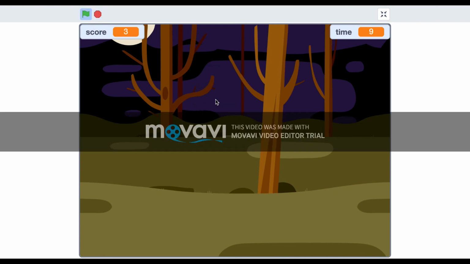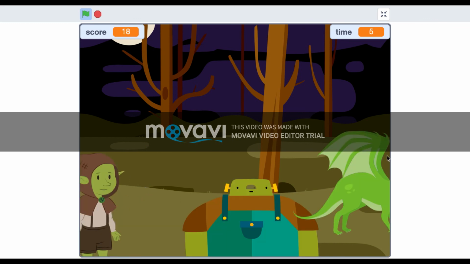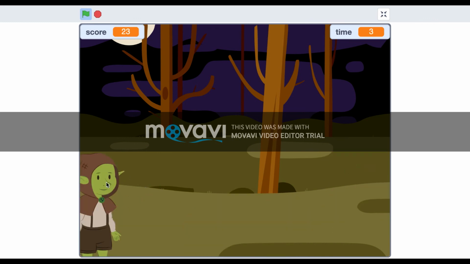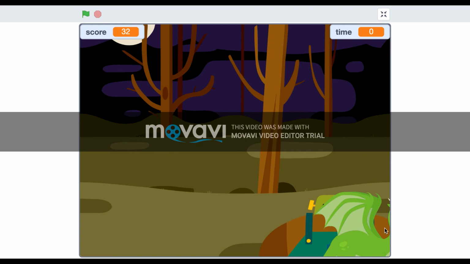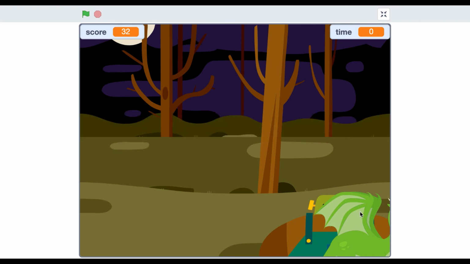And remember, this is not the only changes you have to do. You can make some more changes as well, some more modifications if you want to. Maybe add a little bit more to the score. And another thing you could do is right here. This was happening before in earlier games too, but when the timer hits 0, more sprites don't appear. However, the sprites that were already showing stay showing. So you could possibly even add some code to make the sprites disappear when the timer equals 0.